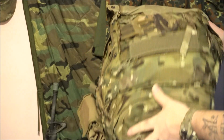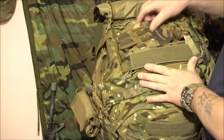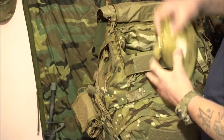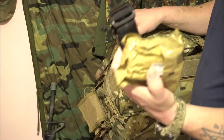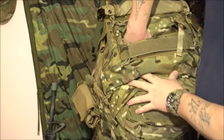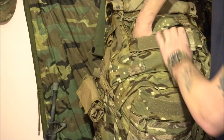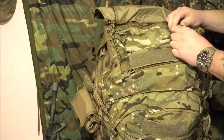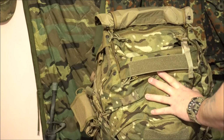Right, so that flap there, can you see that? I think you can. Right, I've got some mechanics gloves there, just easy reach. This is the centre. Got IFAK Israeli dressing and a CAT tourniquet. And this is a radio compartment. You can see it's quite a depth, like I was carrying a Jetboil in it the other day. You can get your fist right down there, and this strap here is obviously to hold the radio in. But this has grown on me. I weren't sure at first about this, but this has grown on me.